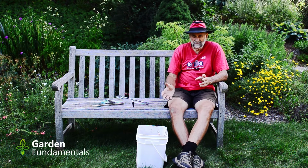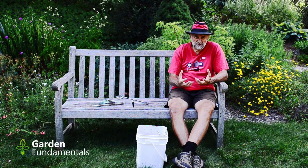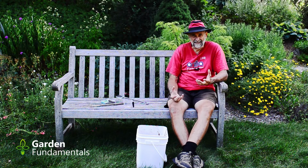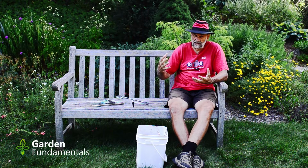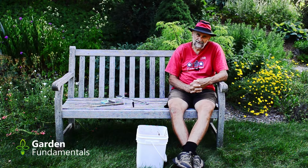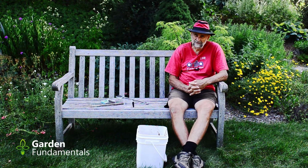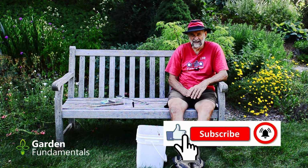I mean, if this was really that nutritious, why didn't someone actually measure the amount of nitrogen or phosphate in this tea? Then you'd have a number, and then they could say, geez, look at the nitrogen. It's a lot. We have to dilute that before we fertilize our garden. Now, gardeners don't like to do that because that gives them the real information. But we're going to try to do that in this video.